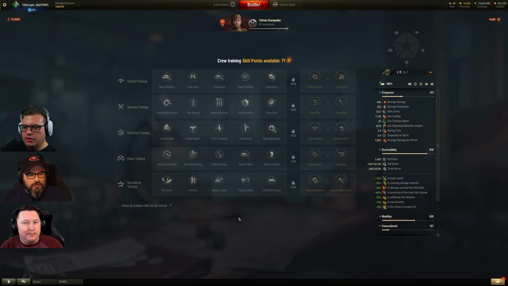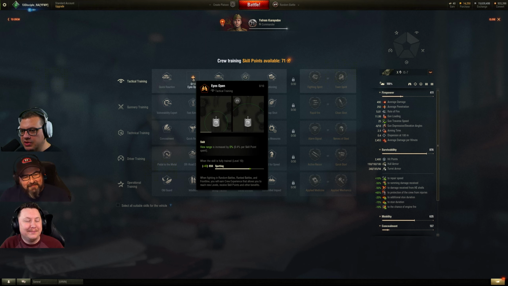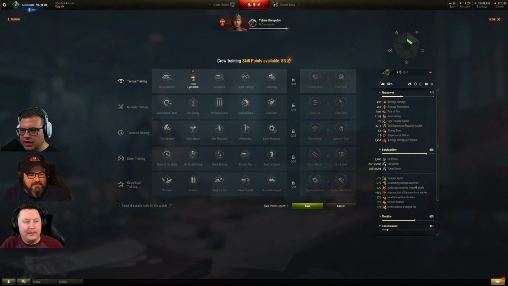Right. Whole new world. We'll do a deep dive into the skills on another video, but I do want to go through and show the skills that are transferred from the old system into the new system. So the first one would be Eyes Open. This would be your situational awareness and your recon all combined into one. So this will push your view range.